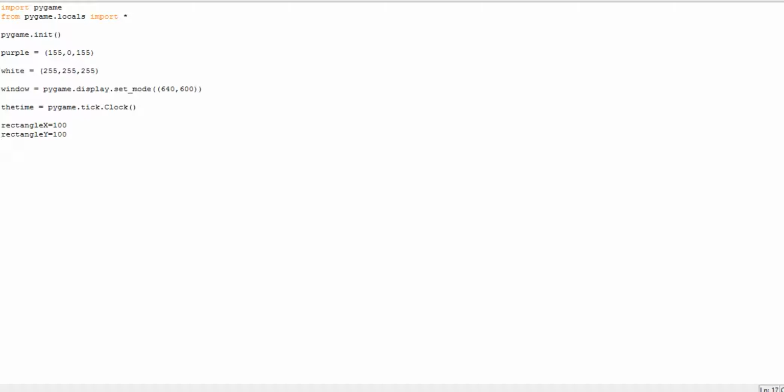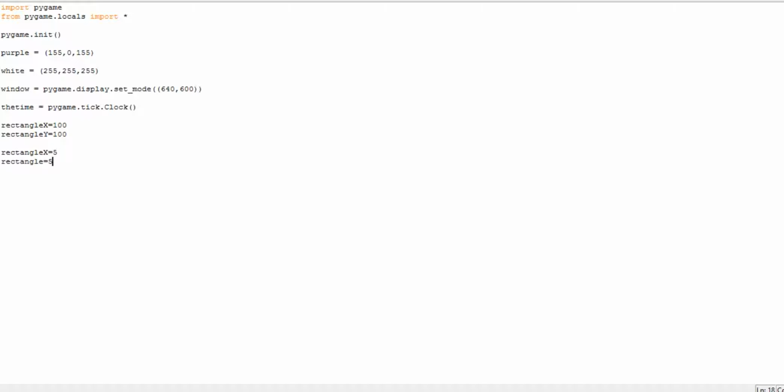Now the next thing to do is to set by how many pixels you want the rectangle to move in the X position and Y position. If I want the rectangle to move 5 pixels across, I'll set it to 5. So rectangle X plus will equal 5, and rectangle Y plus will also equal 5.